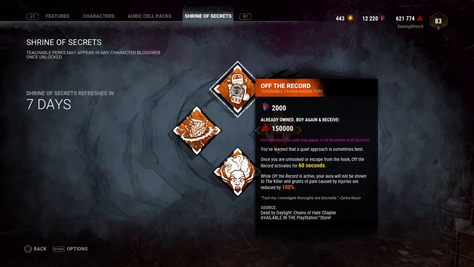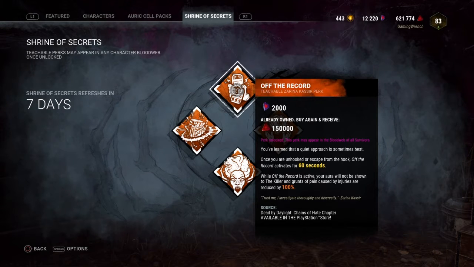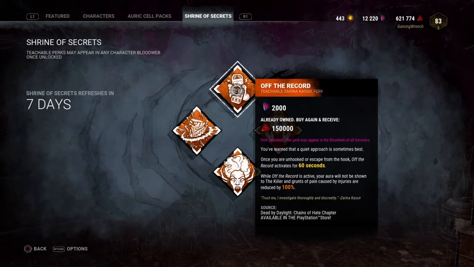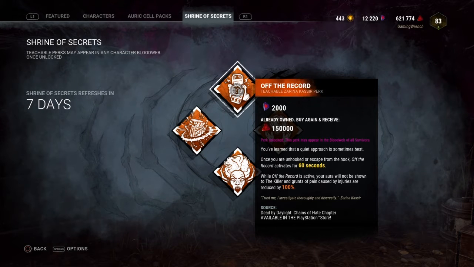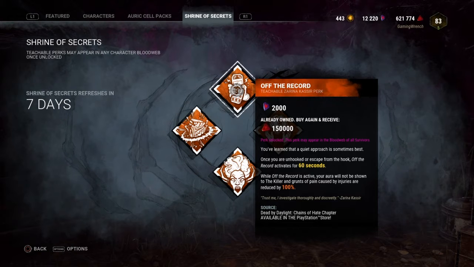Okay, sorry about that. First of all, we have Off the Record, which is a Zarina perk, and this is an interesting one, sort of. Basically, once you're unhooked or escape from the hook yourself, Off the Record activates for 60 seconds. Tier 2 is 70 seconds, and Tier 3 is 80 seconds.